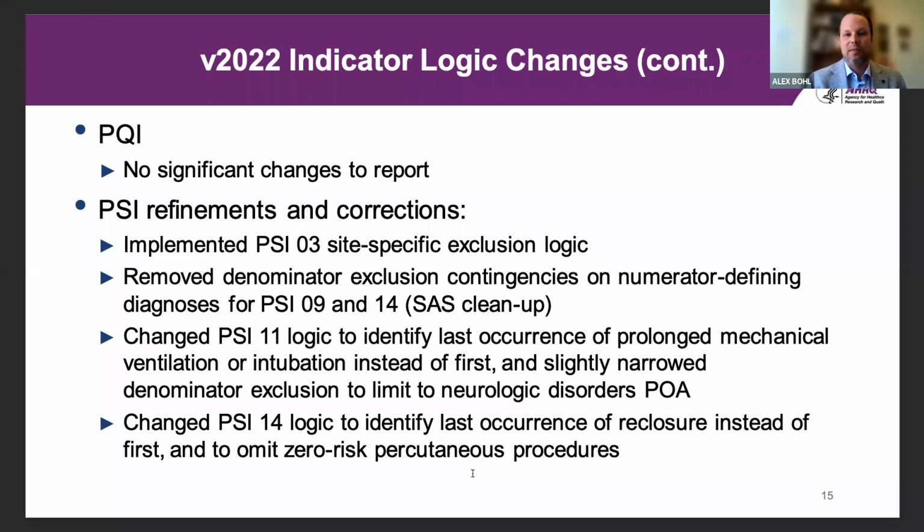And so that makes the event seem very rare, which it is over the entire denominator. So we're now removing these cases from the denominator to refocus the measure on those at highest risk and therefore those that should be the focus of quality improvement efforts. Next slide, please.